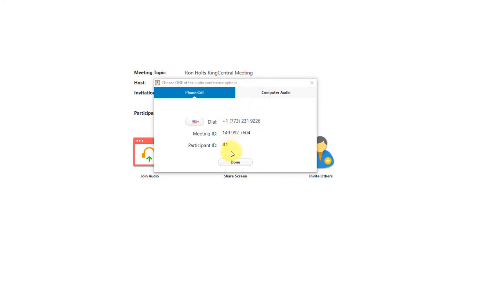And by the way, when you do send the link, I'm going to show you how to send the screen share link to your client or potential customer. You're going to tell them to simply click on the screen share but ignore the phone call and computer audio. They're not going to need either of those because you're talking to them on the phone, right?